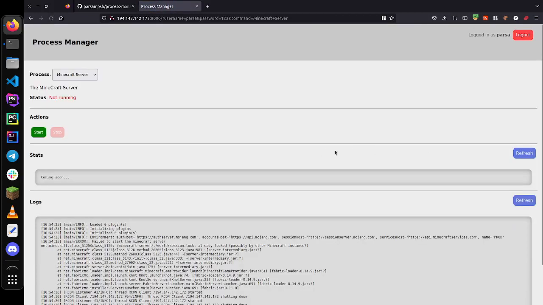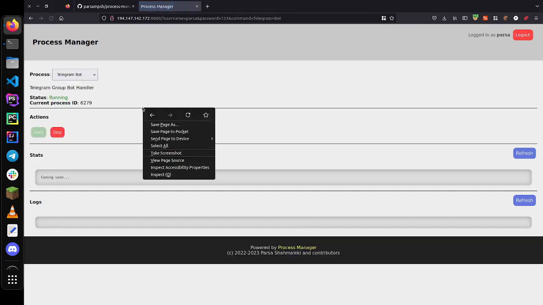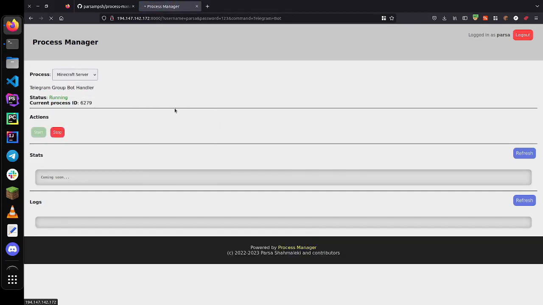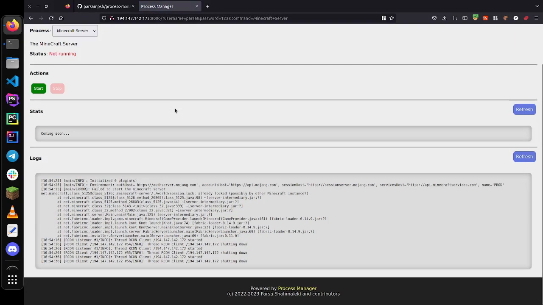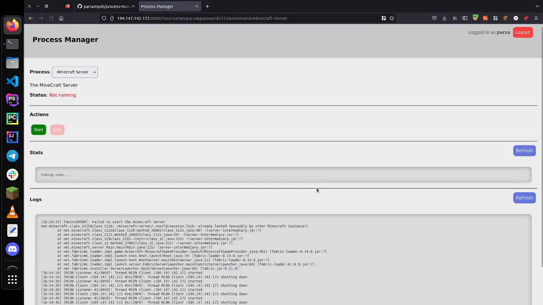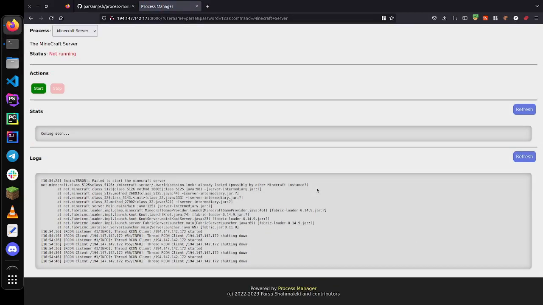Let me see how the Minecraft server goes. I just want to make sure that the Telegram bot is working. For some reason it's breaking. I mean, it's not broken, but it seems like there's some sort of error.